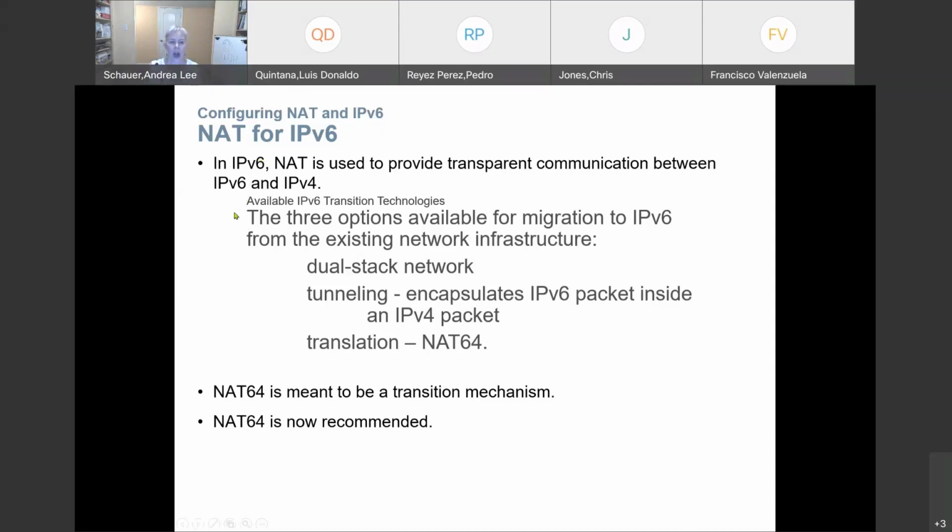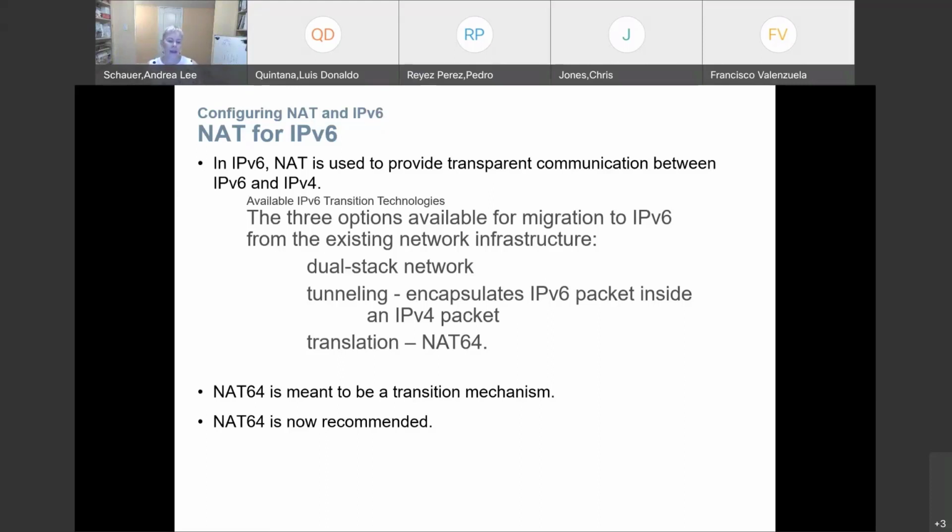So there's 3 different options for having an IPv4 and an IPv6 network be able to work together. One is dual stacking. On one network, you run IPv4 and IPv6. We've done that in our labs before. We've set up both. Okay. Another way is something called tunneling. Now, tunneling is not the easiest thing to do. It's basically when I take the IPv6 information and I encapsulate it inside of an IPv4 packet so that it can move across an IPv4 network.